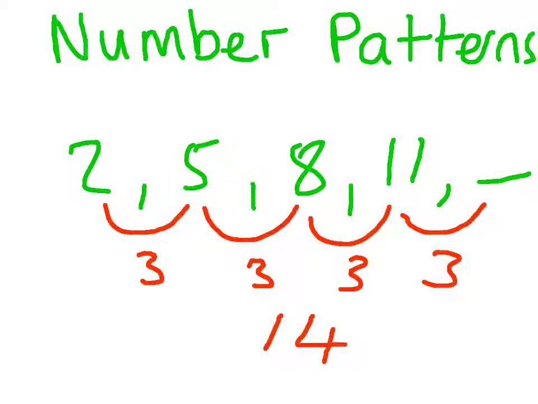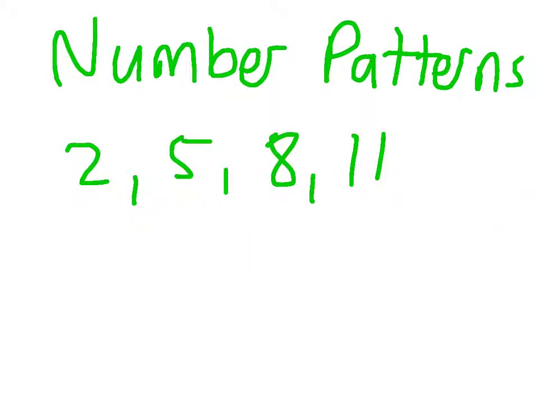Easy enough. The second part of these questions is slightly more complicated, and that's where you're asked to find any term in the sequence without working sequentially through 2, 5, 8, 11, then 14, then 17. But what if you wanted to find the 20th term or the 30th term without taking the time to work through as explained? How do you do that?